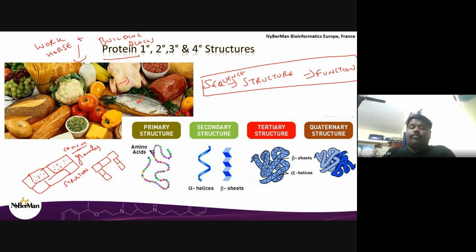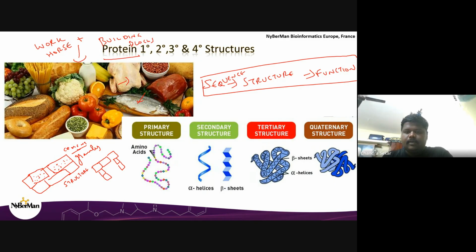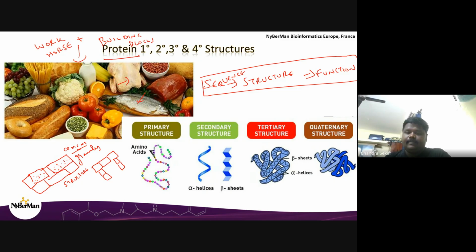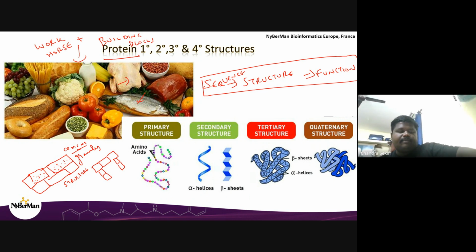So an enzyme is also a protein, and your hemoglobin is a protein. Your hair is keratin, that is a protein. Your skin is collagen, that is a protein. Don't worry about these names, but in simple terms, everything is a protein. Without proteins in your body, you can't function properly. Clear? So each and every protein has a different function. What is the function of blood? Can you repeat, sir? What is the function of the blood?